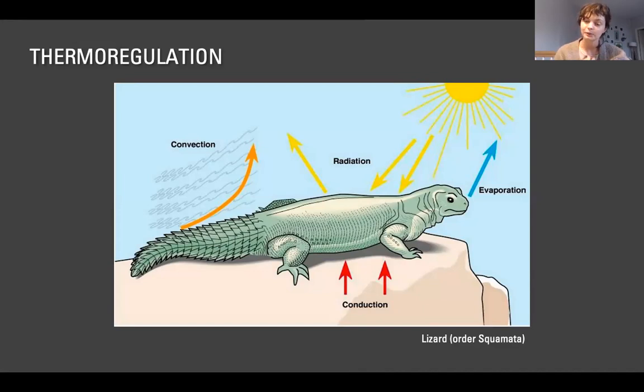We are warm-blooded, which means that we can regulate our own temperature by ourselves with our metabolism. But reptiles and amphibians can't, just like fish. So they need the outside to be able to raise their temperature. They need to stand in the sun or on very warm rocks, just like you can see here, to be able to raise their core temperature and not freeze to death. That's why you so often see lizards standing on rocks in the sun, or crocodiles sunbathing in BBC documentaries, because they are actually raising their body temperature.